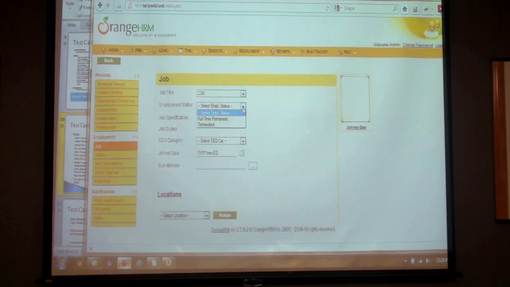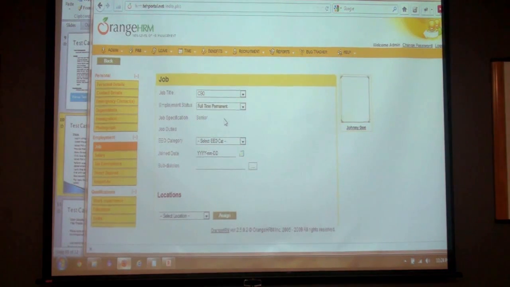Ooh, there's a hint in the homework as to how to do it. You're going to have to figure it out on your own or Google it. But essentially, you're going to select this guy, and, oh, don't choose terminated. If you choose terminated, guess what happens to your employee? They're gone. So don't choose terminated, choose something else. You don't want to terminate them. You won't be able to recall.